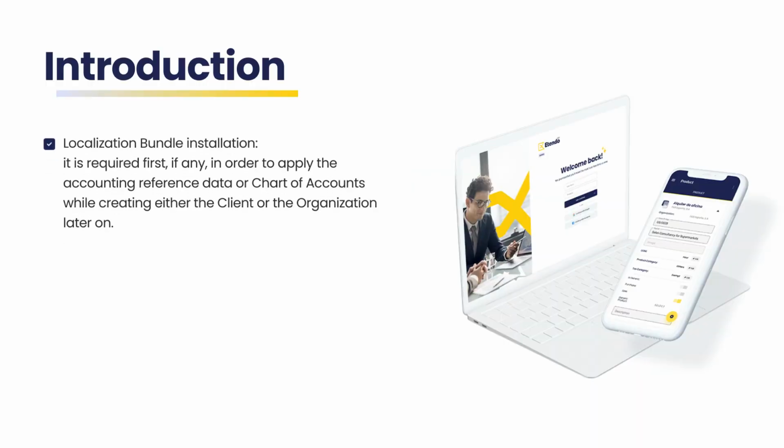Before setting up a client in Attendo, it is necessary to install the localization bundle corresponding to the country where the client belongs so as to apply specific data related to aspects such as translations, charts of accounts, and taxes setup. In case the localization for your country is not available, this data must be entered manually. Remember, you can find available localization bundles in our marketplace.